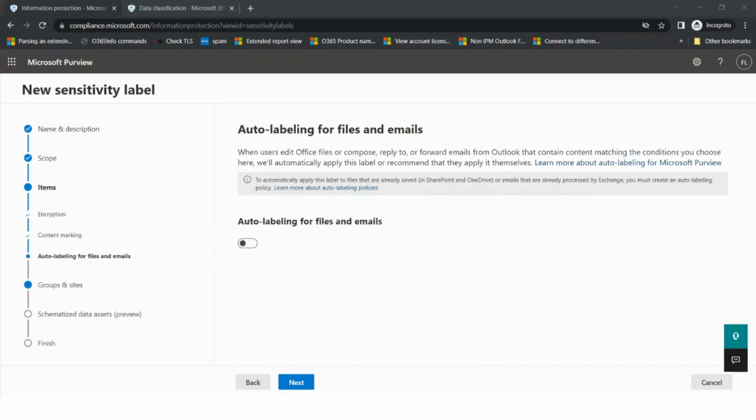So here we have to define auto labeling settings for files and emails. Auto labeling simply means if certain keywords are found in a document or in an email, then the label will get applied automatically. As you can see, this feature is turned off by default, but we can turn it on.